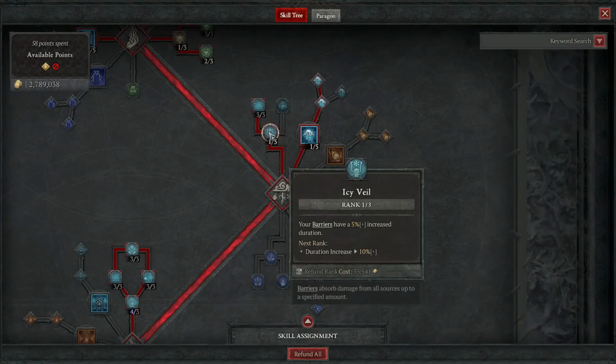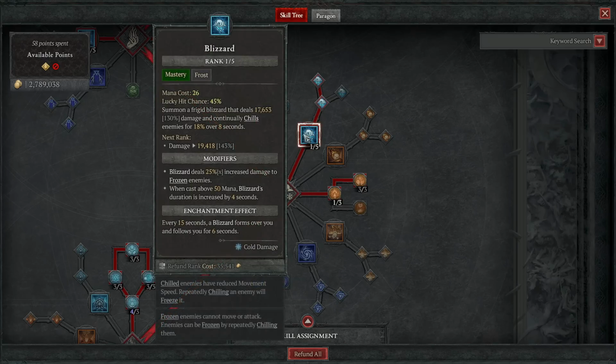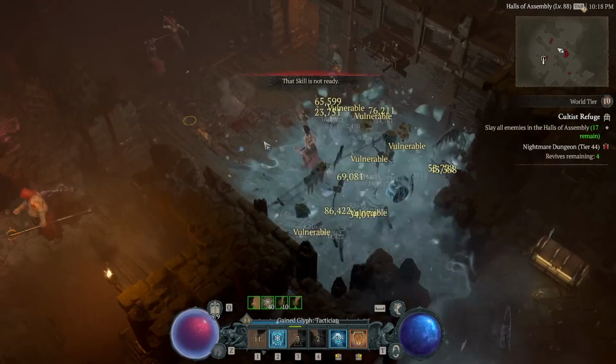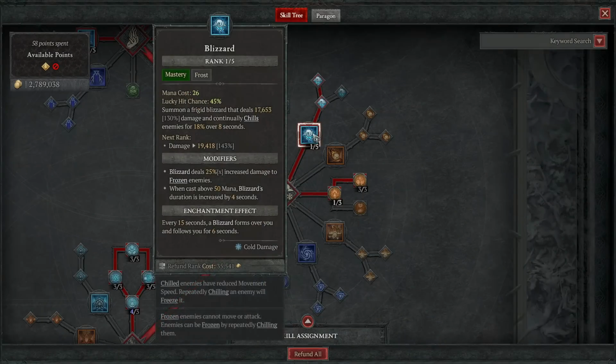We get 1 rank of Icy Veil just so we can get full Cold Front for increased chill. While the goal of this build will be Blizzard instantly freezing enemies that you put it on instead of slowly freezing them over time, any enemy that doesn't get instantly frozen, we do want them frozen as fast as possible. Then we get said Blizzard.